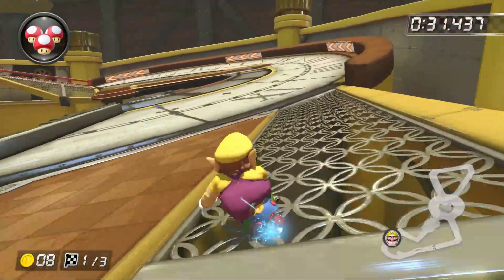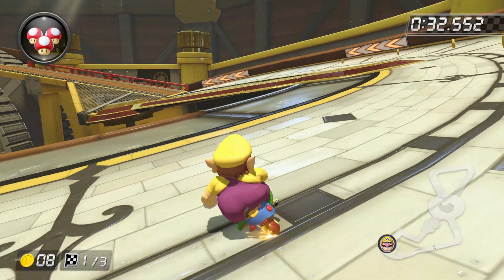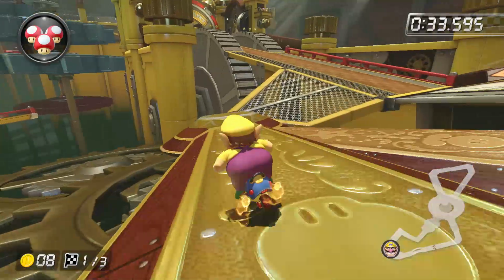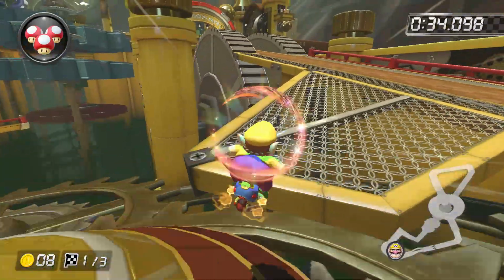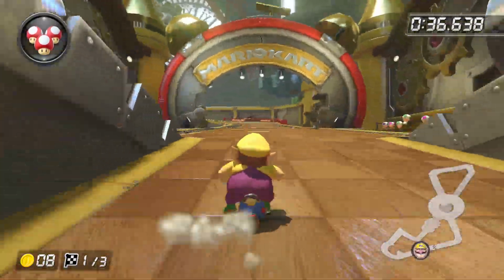Now, you probably won't notice this while executing the shortcut, but if you're just learning it, you want to begin holding a tight left drift as you approach this diamond. From here, perform a left hop just as you're about to leave the road, and perform a right hop as soon as you're on the hand. After that, it's pretty straightforward. Just trick off the ramp and position yourself to drift left as you land back on the track.